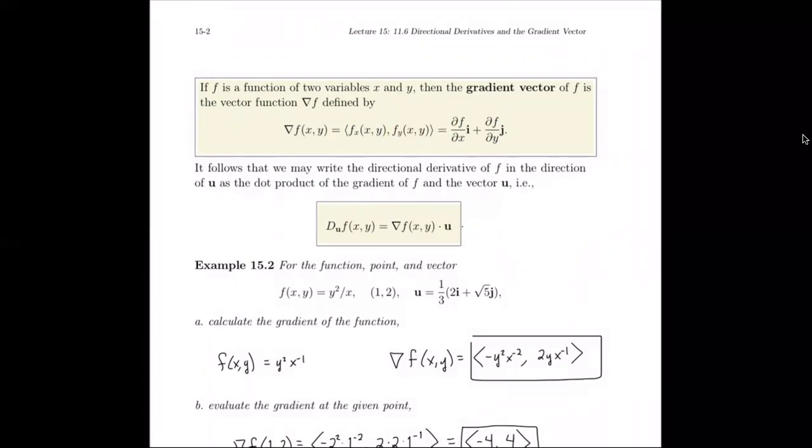And below we get a nice characterization. You can just check that this formula works out with the problem or with the definition on the previous page. But it turns out that the directional derivative of f in the direction u is equal to the gradient of f dotted with the vector u. So that's a nice calculating tool right there. We've got a cleaner, or more explicit, way to express this. And let's use it in the problem below here.